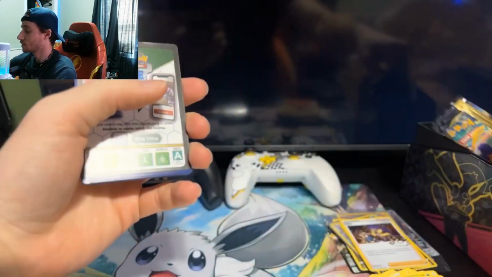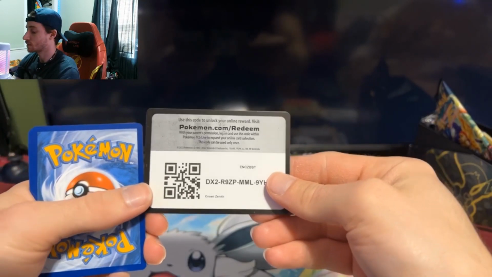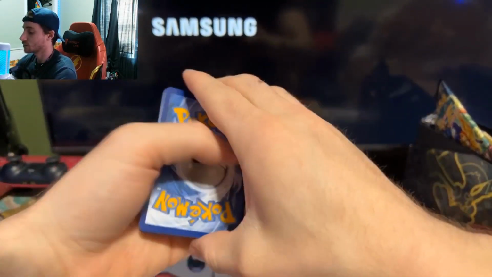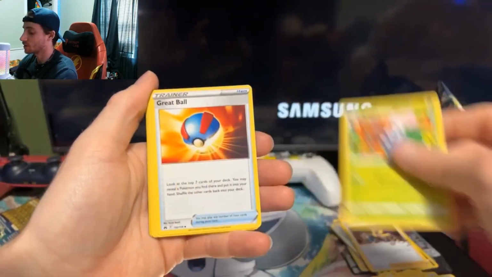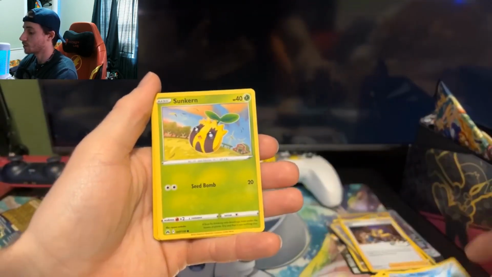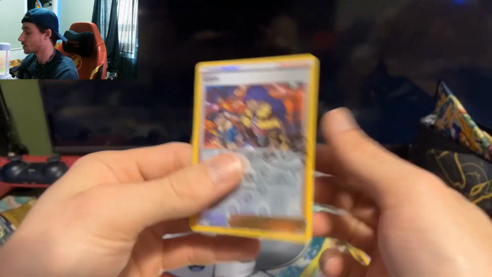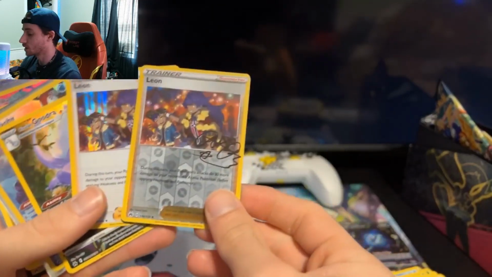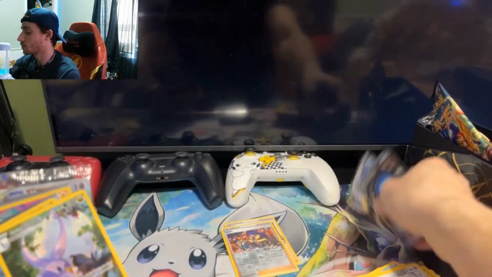Alright. Last pack, guys. Last pack. There we go. Alright. Fire Energy, Friends in Sinnoh, Gloom, Great Ball, Bidoof, Potion, Mr. Mime, Sunkern, Croagunk. Oh, we got another trainer signature. Alright, bet. So I got two of these bad boys. I got two of the Leons with the signatures. Very nice. Very nice.